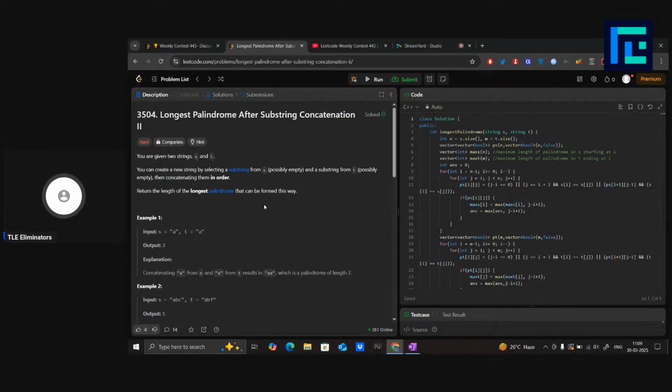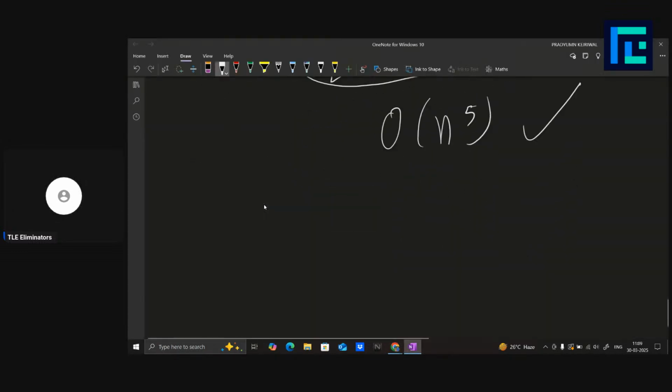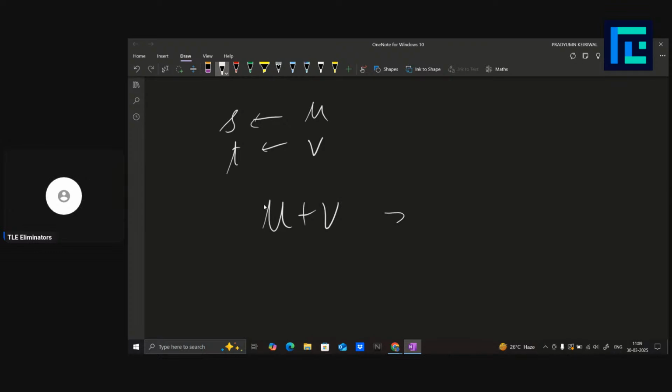So let's think about it. Basically, what we want. The problem is like we had a string s, we had a string t. We want to choose two substrings of s and t, let's say they are u and v, and we want that u plus v is a palindrome.